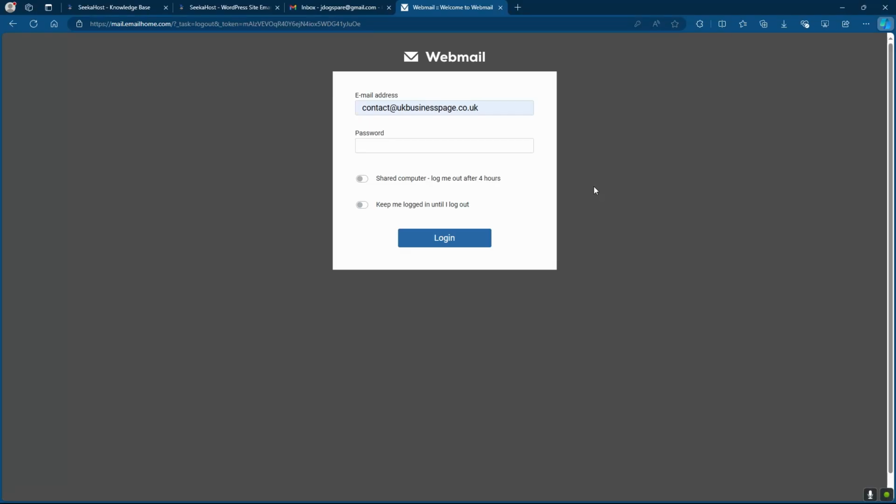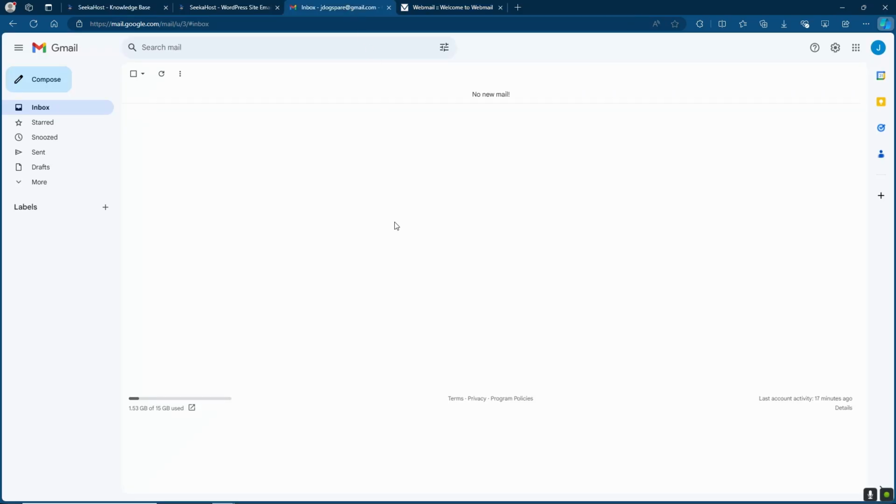In this video we're going to be going over a quick guide of how we can connect our webmail email over to a Gmail email to make it easier for deliverability and also usability, because you can now use it straight from your Gmail, send from your Gmail and use it from your phone.